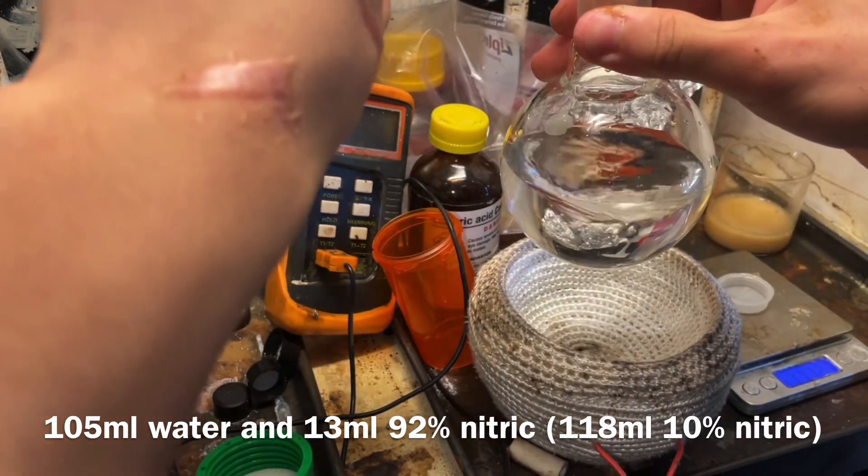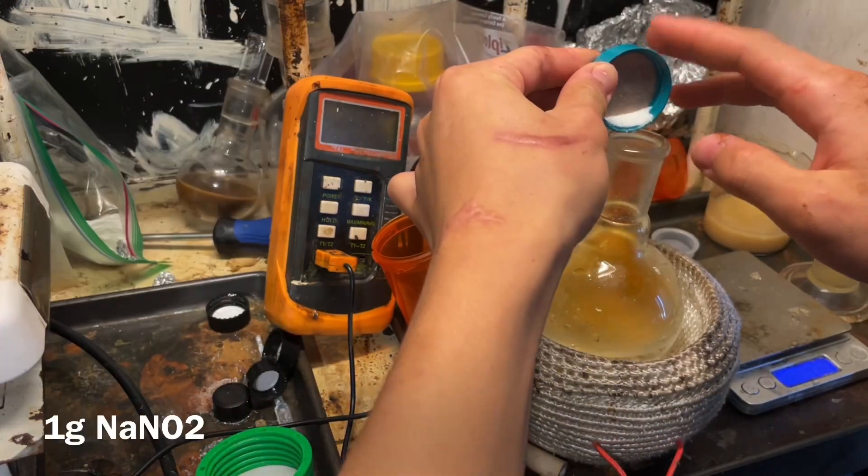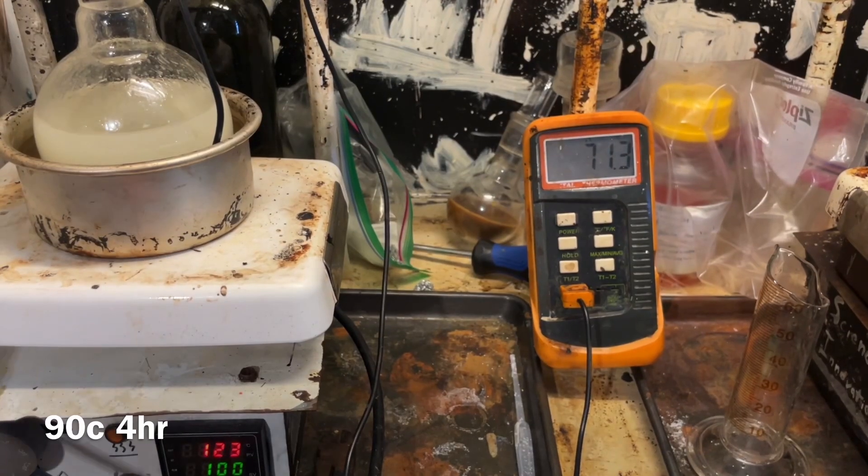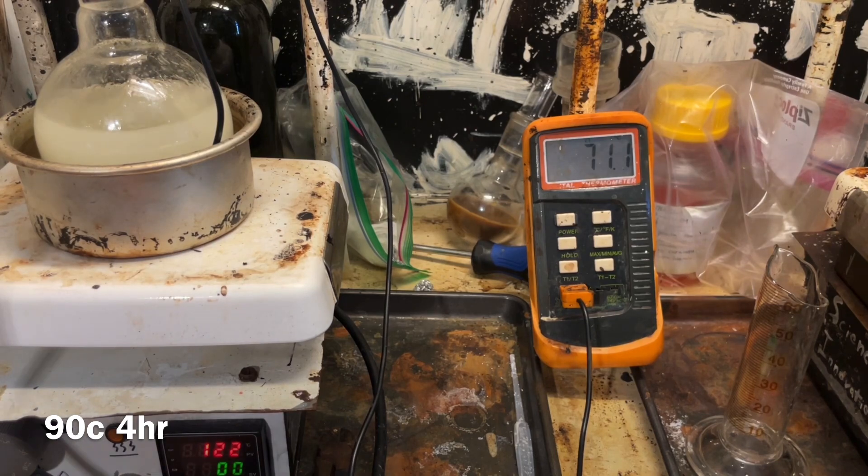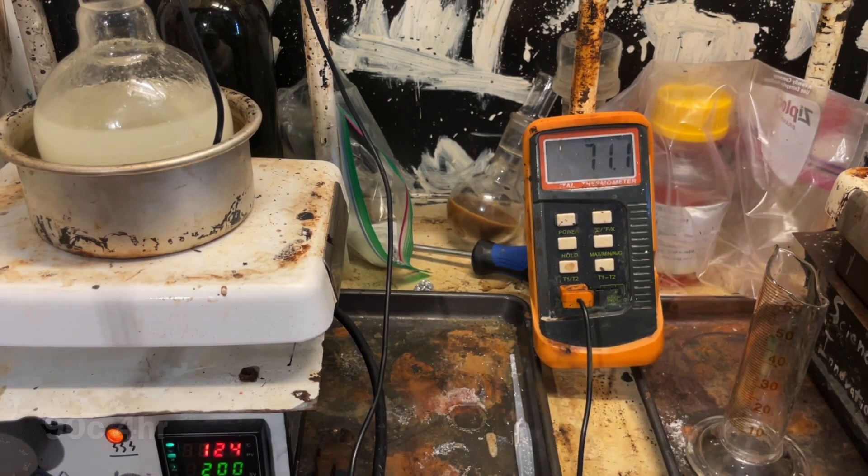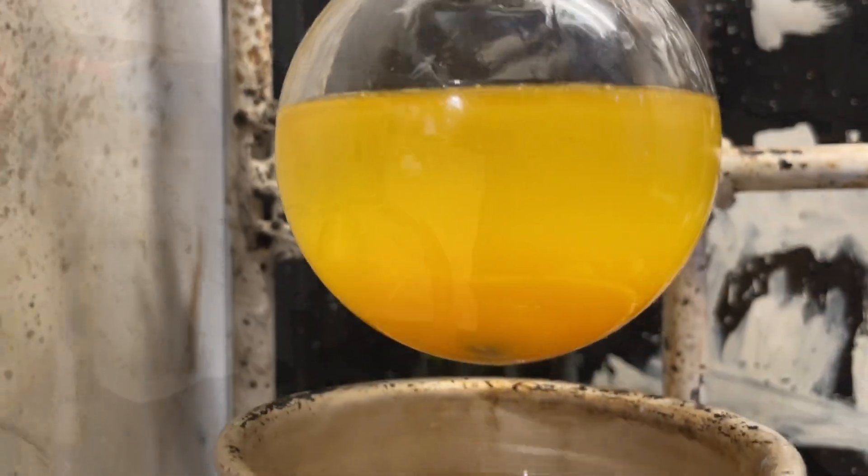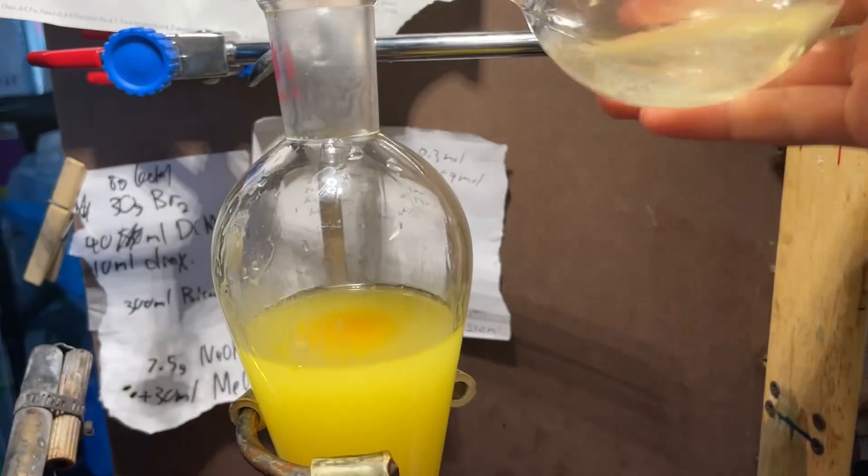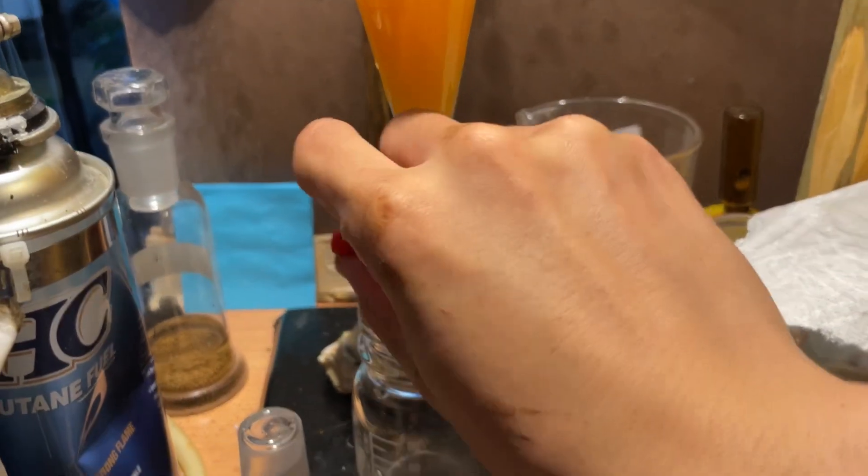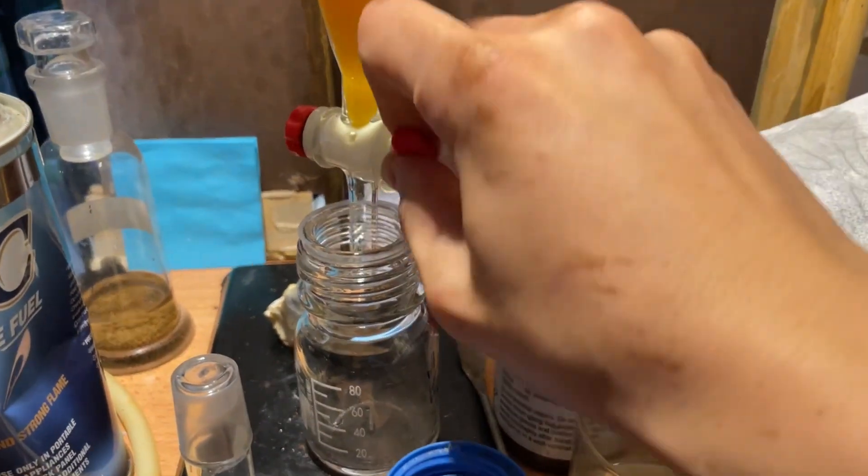So, here it is properly. 118 milliliters of 10% nitric acid, which I prepared by diluting 13 milliliters of fuming nitric acid in 105 grams of water, and 31 milliliters of benzyl alcohol, a gram of sodium nitrite. We heated it to 90 Celsius for four hours. This is when gas evolution stops. I added it all into a separatory funnel, rinsed out the flask, of course, and separated the lower benzaldehyde layer off.